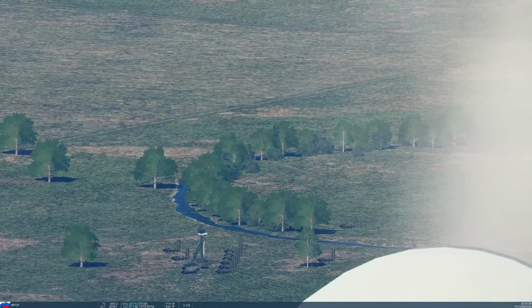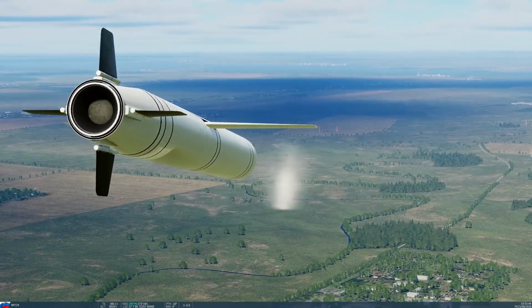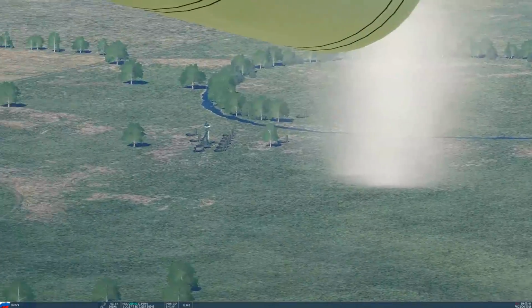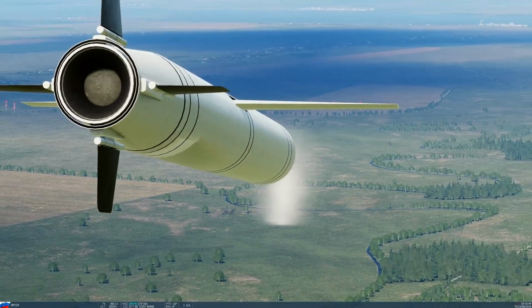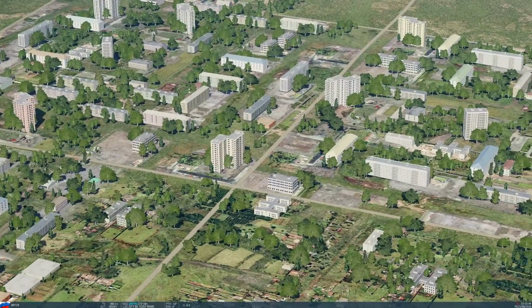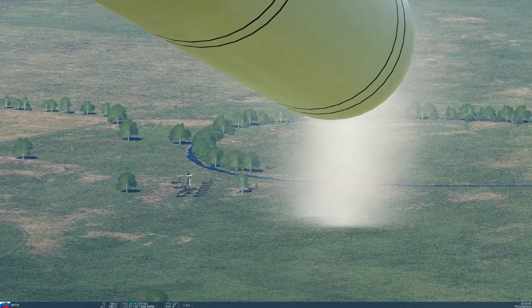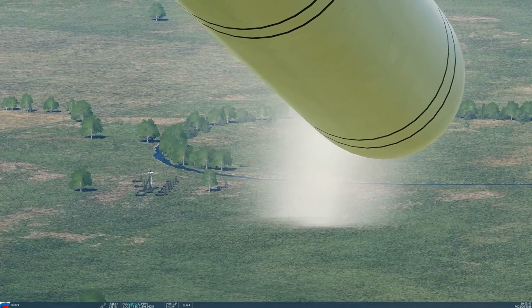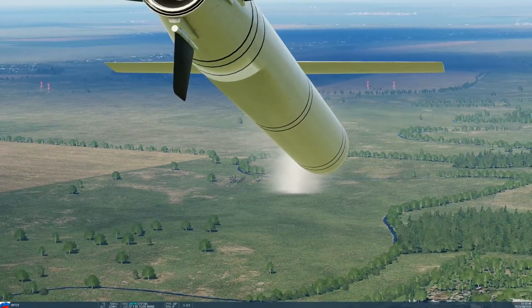Okay. Oh, the radar's not tracking them. It's too close. I'll have to move that back, viewers. Oh, so the sneaking here actually worked in favor of the cruise missile. So what I was saying about Patriot, one of the reasons that Patriot sets so many miles back from the target, I think we've just found out why. Oh, it's turning. I can see its radar turning there, but it's not going to be quick enough. We'll move it back, viewers.